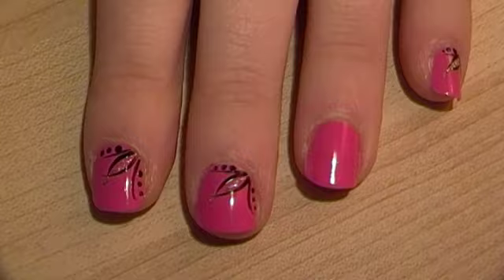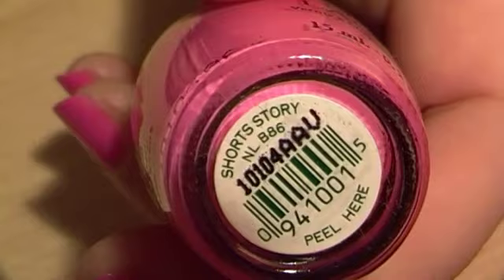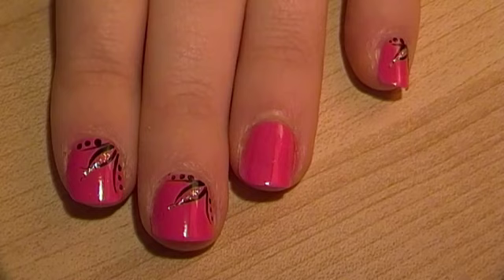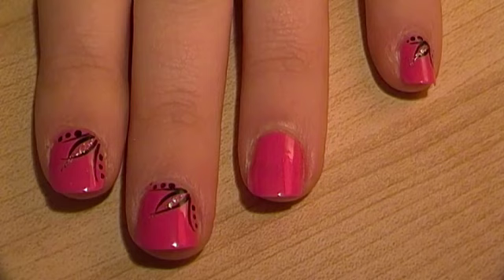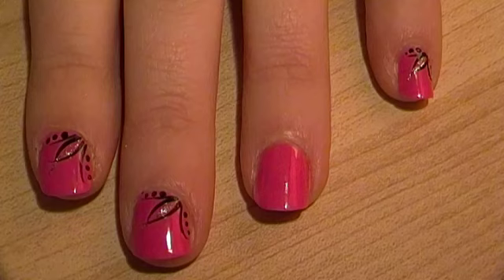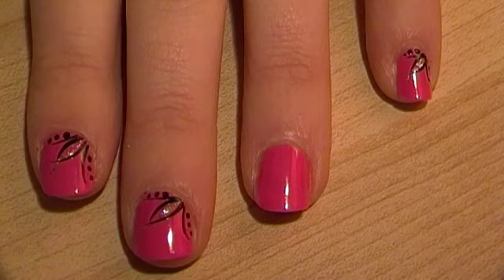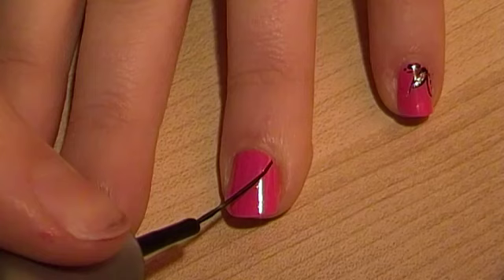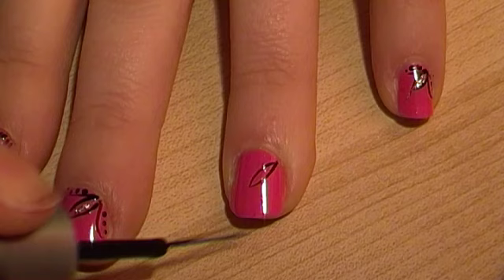I've already painted on my base colour — I've used OPI in 'Short Story', which is quite an old one but I think it's still in the classic collection. I've popped on two coats of that. Next I'm going to use a black nail art pen. You can use any paint with a really long thin brush for more control when making stripes, or one that's already got a striper brush built into the lid, which is what I'm using. Take off as much paint as you can so you don't get too thick a line, then draw the petal shape from the corner of the nail in one fluid movement.